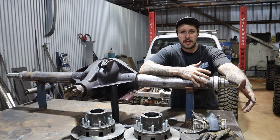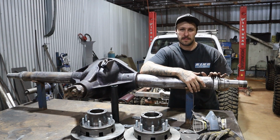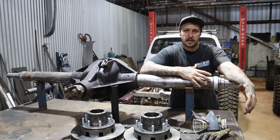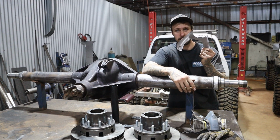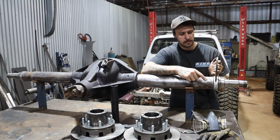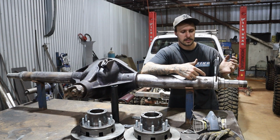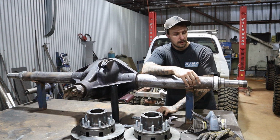So the next step we've got now is to basically prep these housings. As you would have seen, I was talking about these flanges that were on the end of this, which house your drum brake assembly. Basically you don't need that anymore. We're chopping it off because that weld-on kit we've got for the brakes, which come with these brackets, that OD goes bang on like that. Do a nice couple of welds through that, and that's all you need. So that flange doesn't need to be there. There are kits that do have the bolt-on ones, but this one doesn't. So basically that gets eliminated.